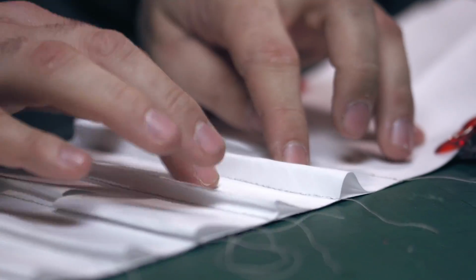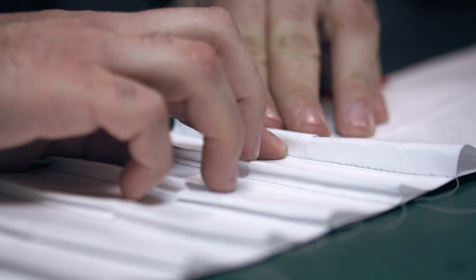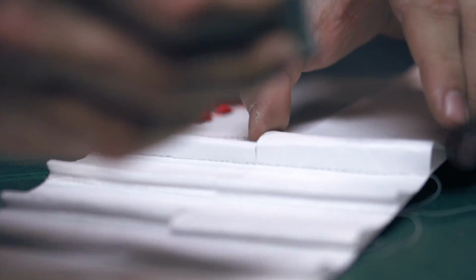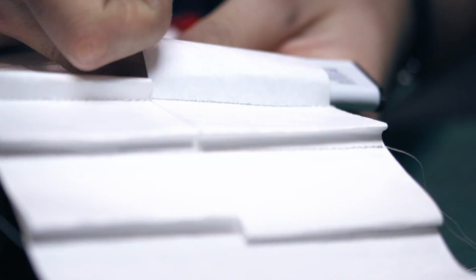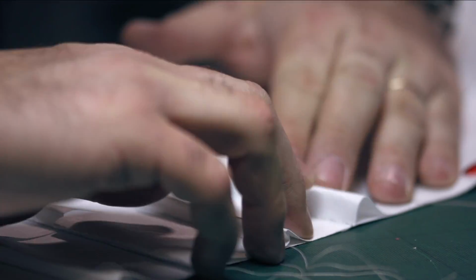So now I have 1, 2, 3, 4, 5, 6 slots. I have to close them. Right now, if I put a battery in, it would come out from the other side, which is not that smart, but I'm going to fix that.